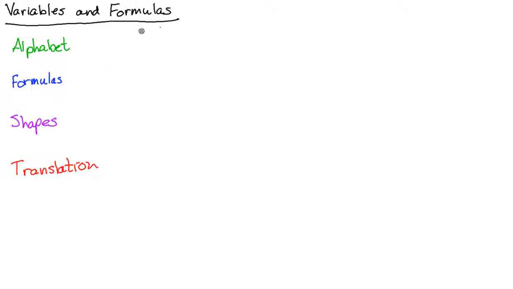We start with variables, the alphabet. How did that end up in mathematics? Perhaps you've heard parents or friends or other math students say, oh, math was just fine until we got to the alphabet. Why did we put that in there? That was horrible. Well, the answer is because we're humans. We're above the beast. We have abstract reasoning.